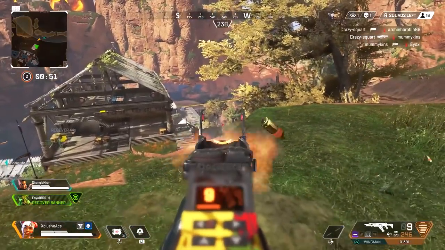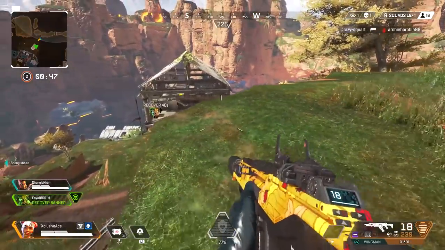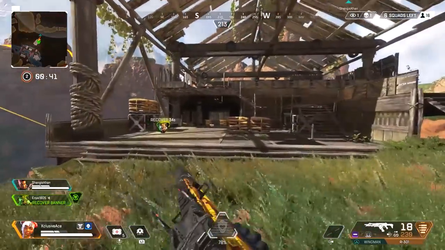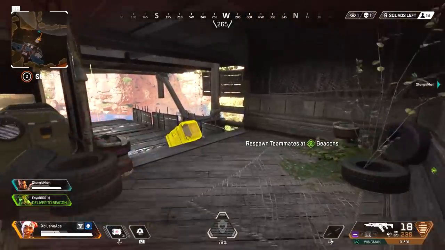So without further ado, let's hop into the first hop-up, and this is the only legendary one that we have so far, and this is the Turbocharger. Now, the Turbocharger can be used on two different weapons. It can be used on the Devotion as well as the Havoc. Both of these are energy weapons, and it does have a slightly different effect on each of these.